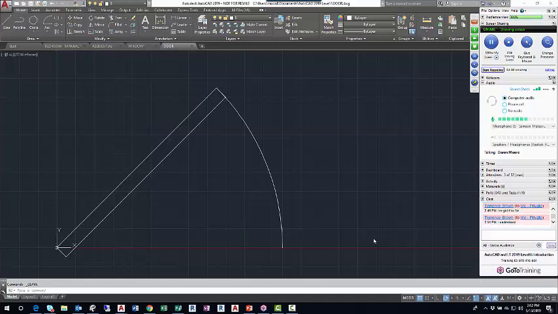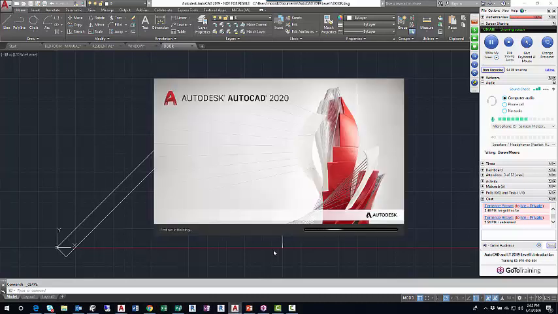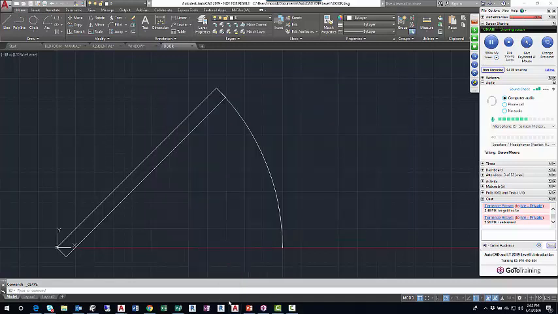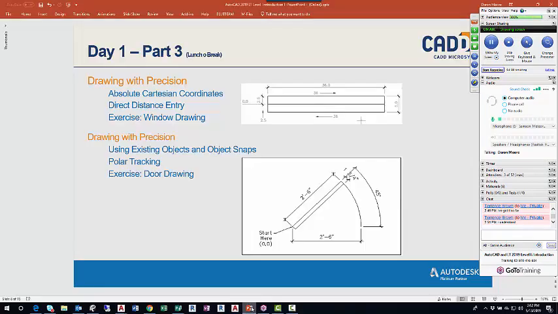Let me come back to... I'm going to leave that drawing open for now. I mean, when I'm done, I'll just close all these drawings. But let's get to our final topics. Back to the PowerPoint. I just launched a different AutoCAD. There's AutoCAD 2020. Can I just close this right now? I think I did. All right, there we go. So I'm back in my PowerPoint.